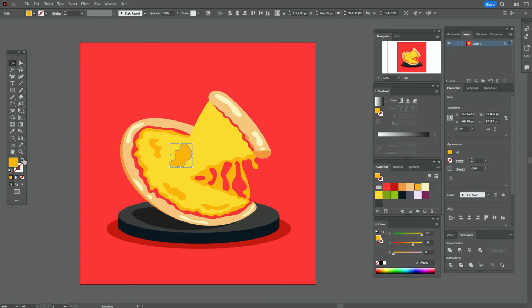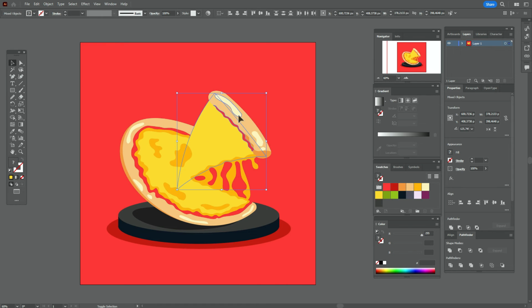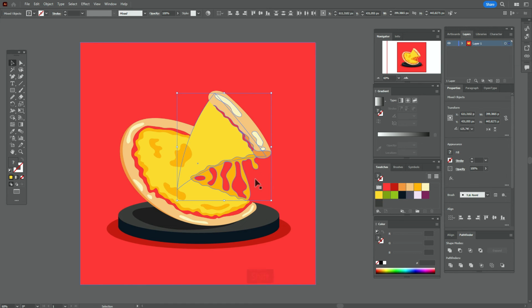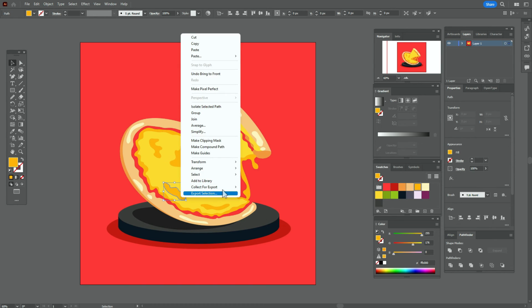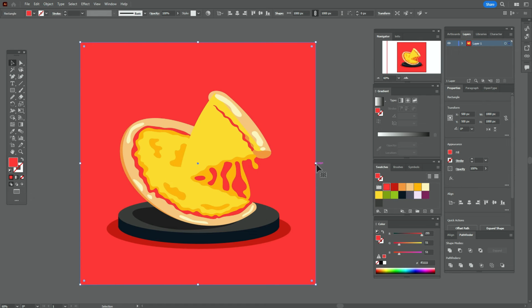I will create the shadows I like. Let's move that part of the pizza to front. Okay, and that one to front.